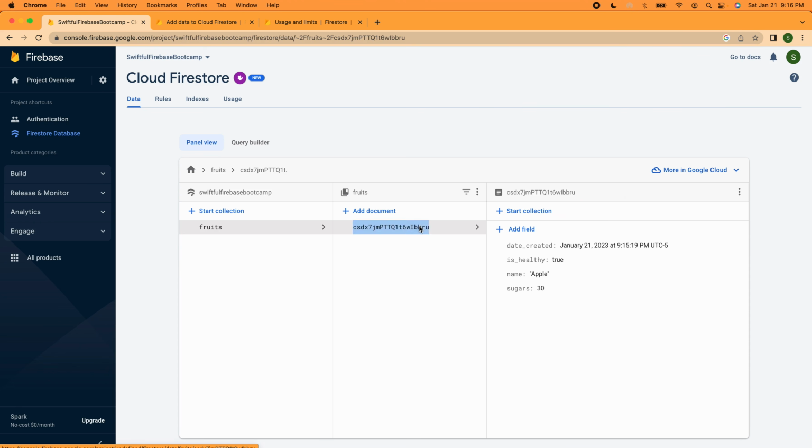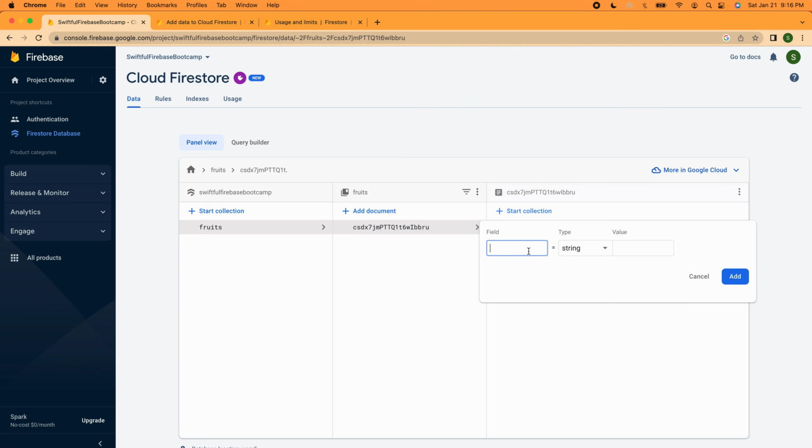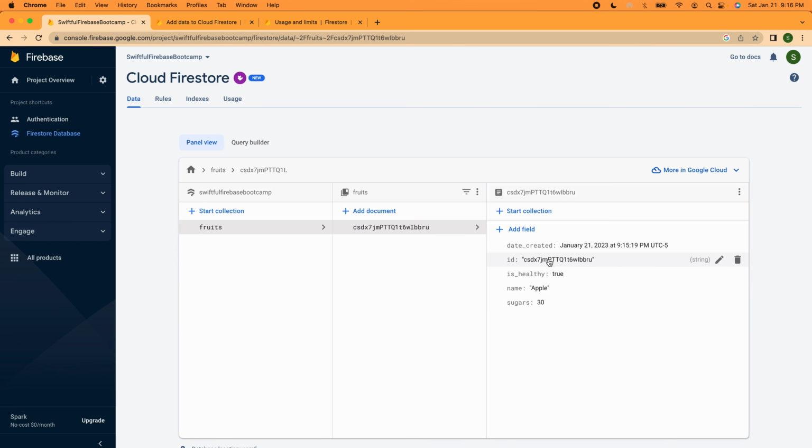Oh, I forgot. I highly recommend that inside each collection, I like to create another field called ID and paste in that ID again. The reason I do this is because when we use the decoders in Swift, we do not get access to the actual document ID. Now we can write extra code to get the document ID, but I would rather have a simple function to decode this document in one quick go.